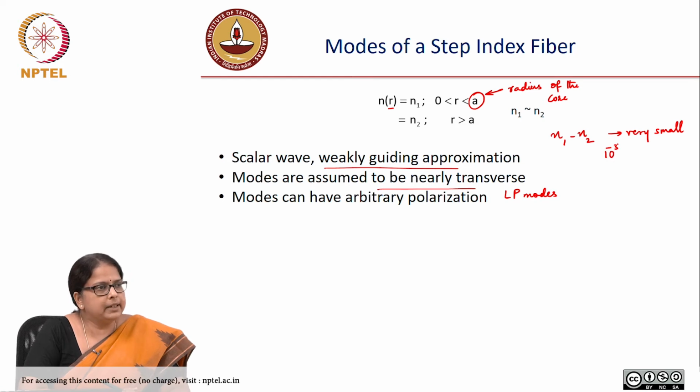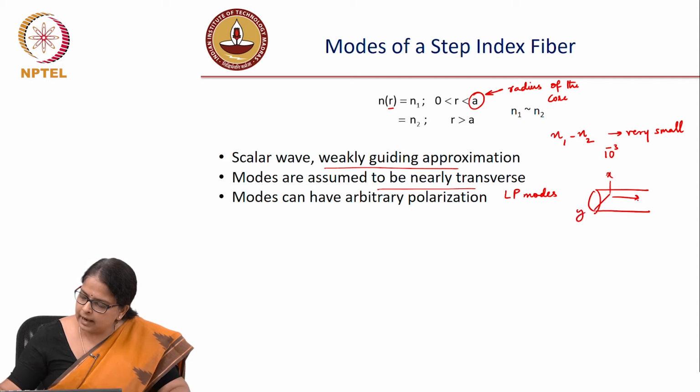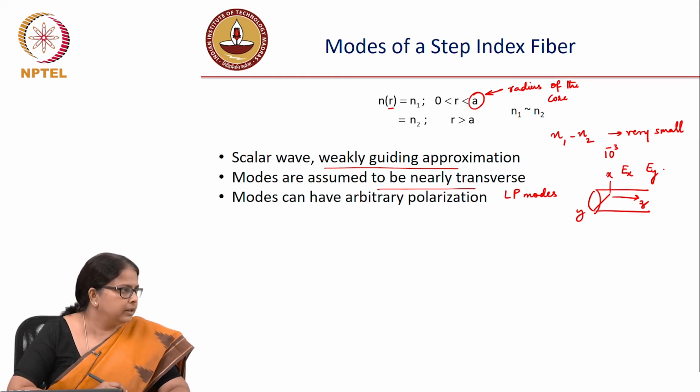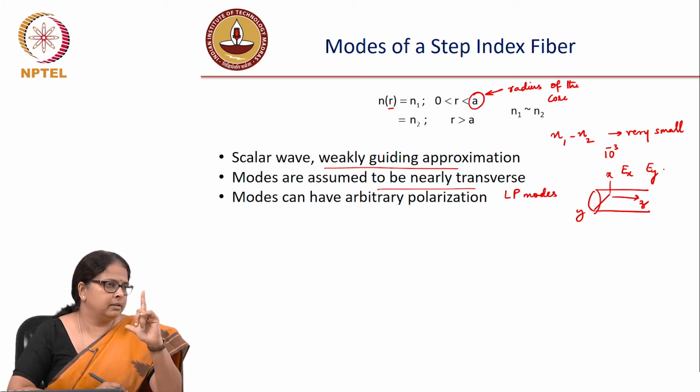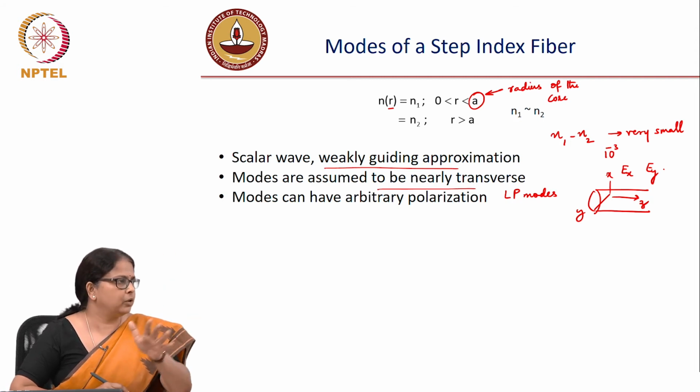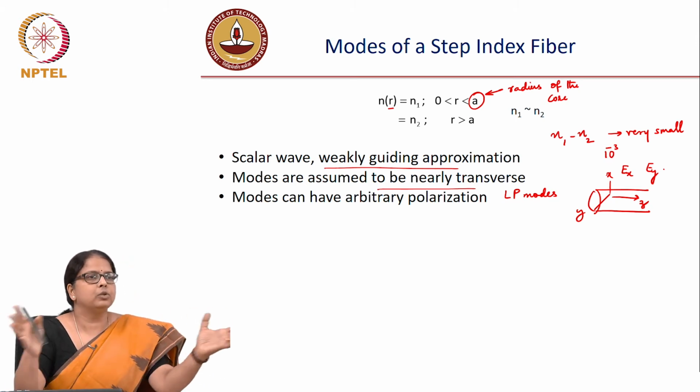And scalar wave, which means that we are not solving the vector wave equation, we are using a scalar wave equation. The electric field we are solving for has an x component and a y component, and it has no z component, and what we are saying is that the Ex component and the Ey component of the electric field are the same. Okay. So, that is the meaning of this whole thing. Ex and Ey are identical. The transverse profile you get, you cannot say whether it is for Ex or Ey, it is the same for Ex and Ey. That is what we are assuming. It is a spherically symmetric system, so it is okay to have that assumption.